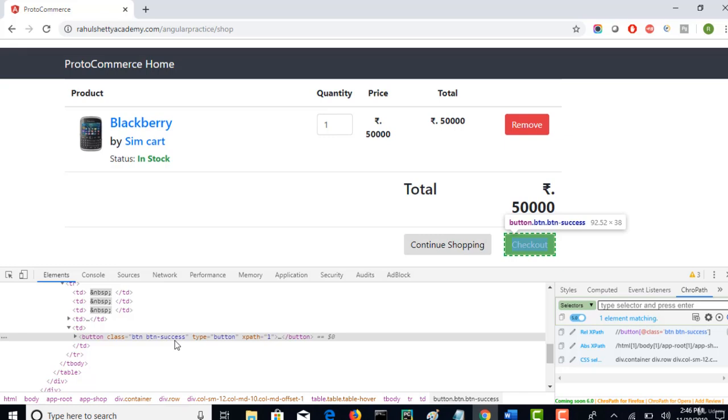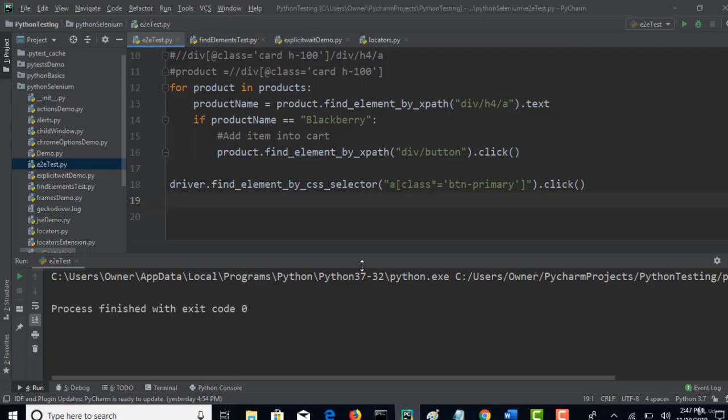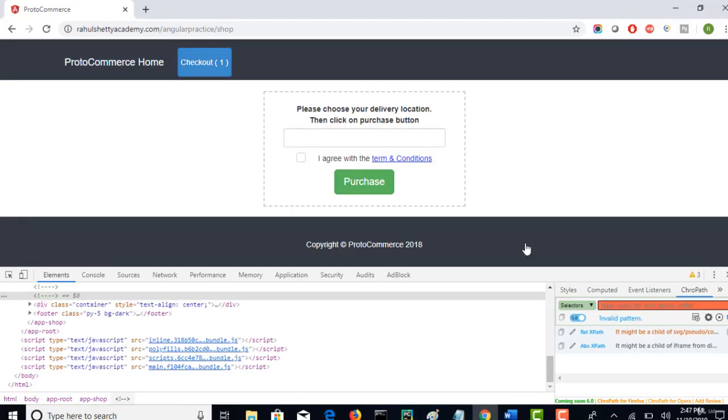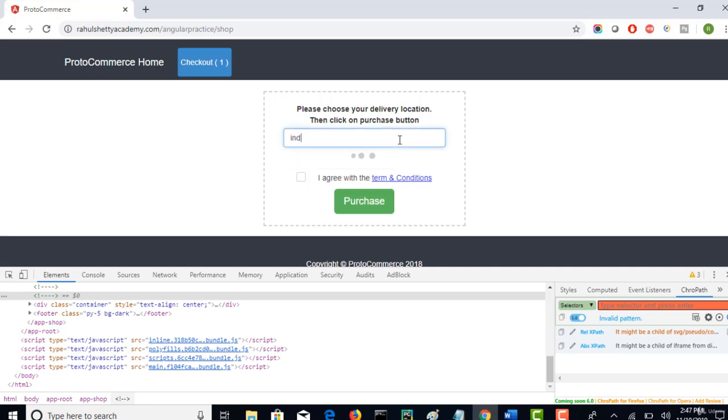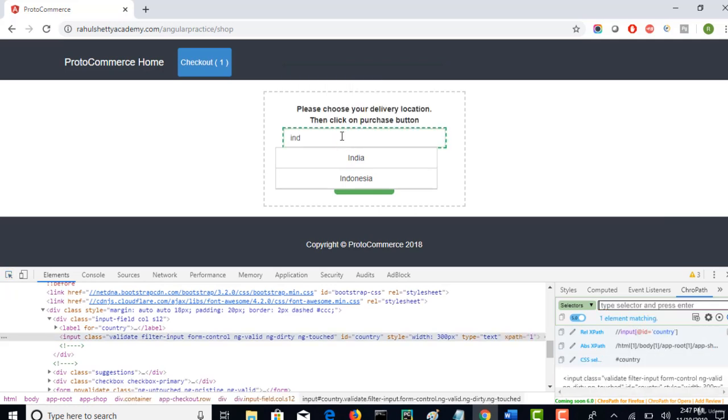Alright, so we again have CSS for this, so you can write XPath this time. Let me write XPath / button tag name. Yeah, one element is matching. Alright, so we are on the last page, and now this is like an auto suggestive drop down box. It should be very easy. So first you need to send IND, and thereafter you have to put some wait because it's taking some time, right? Let's go with explicit wait, and then you need to select this. So first let's try to enter in this edit box. We have ID, which is country.